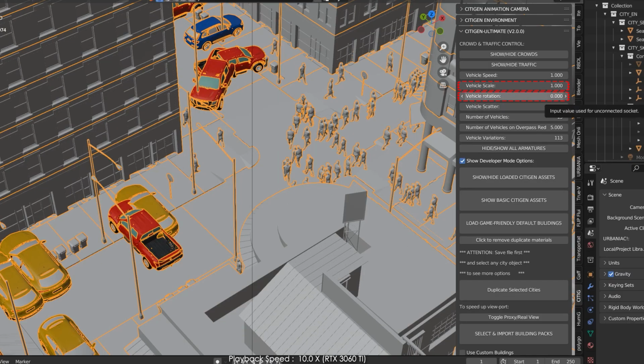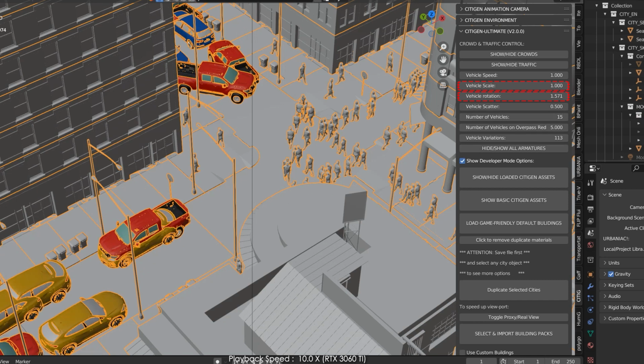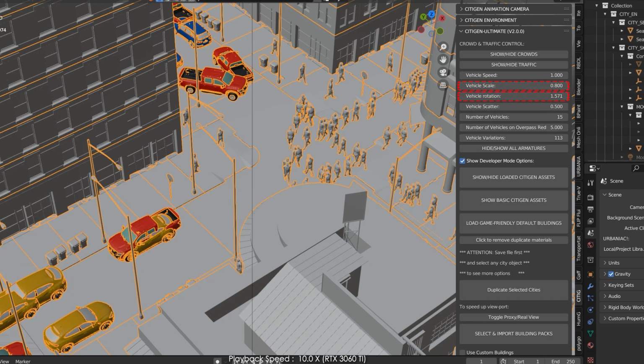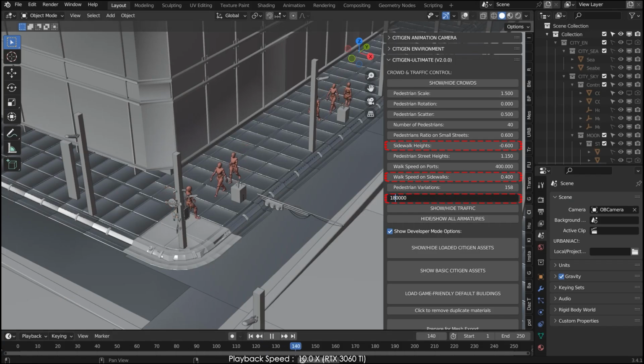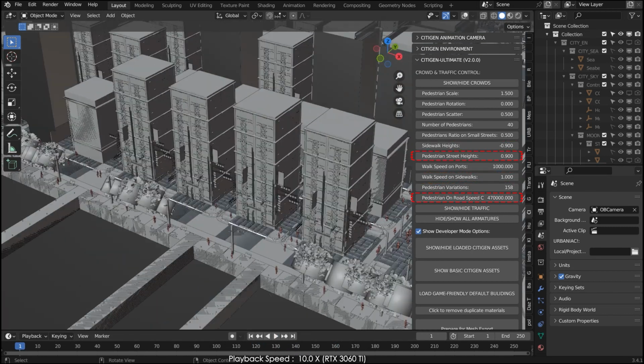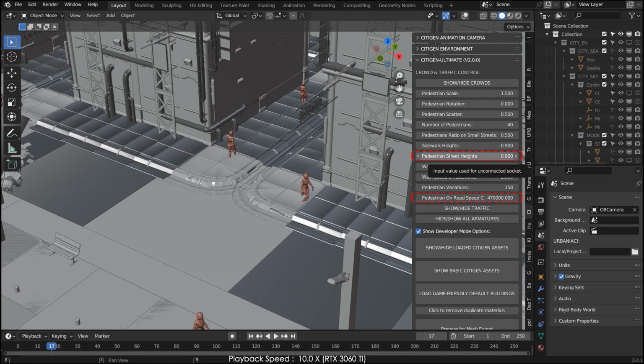Now in the case of cars and animated street characters, you might need to adjust their rotations, sizes, and speeds. Citigen pedestrians are actually divided into 3 animated groups: the ones on the sidewalks of bigger buildings, another group, walking on ports, and the rest, walking on the ground and on small streets. Check out their feet and adjust their respective footings and speed.